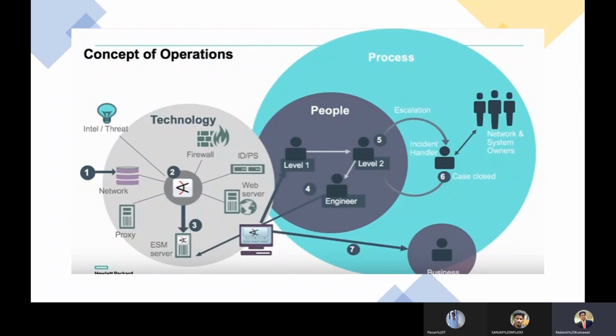Second, please take a screenshot of this picture. In IT operations, in security operations, we have three very important things. What do I mean by three important things? Number 1 is technology, number 2 is people, and number 3 is process. So people, process, and technologies. These are the three very important things I'm going to discuss with you right now.